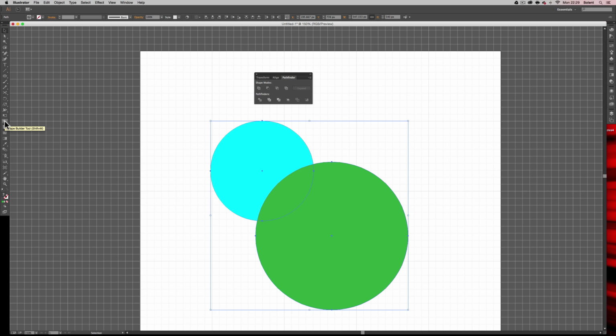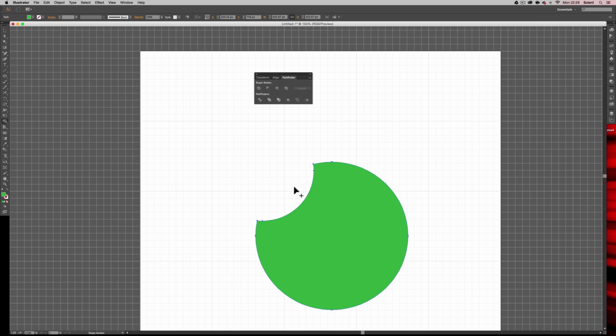Down here in the tools panel, it's got the shape builder, quite a new tool, very similar to the Pathfinder but a little bit more enhanced. And I will come down here and get the shape builder. Now how the shape builder works is when you hover it over, you'll see it's got a little arrow with a plus. When I press the Alt, it'll say minus. So for example, if I hover it over here, it'll minus that bit out. If I hover it over here with the Alt and click on that, it will do things like that.